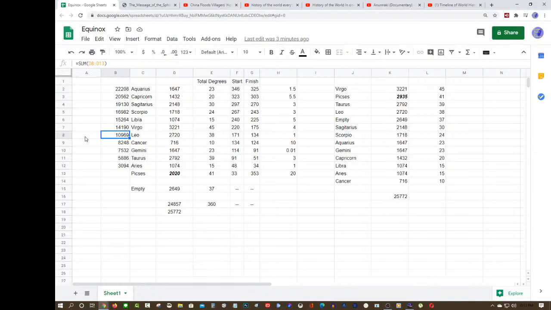But back in Leo's time, that would have been 8,000 to 10,000 years ago. So basically 8,000 years ago is the end of Leo. I don't think anybody's going to carve a Sphinx at the end of the age. I think they're going to do it in the middle or at the beginning of the age. So look at the number for Leo. It's 10,969. Round that up to 11,000 years ago.